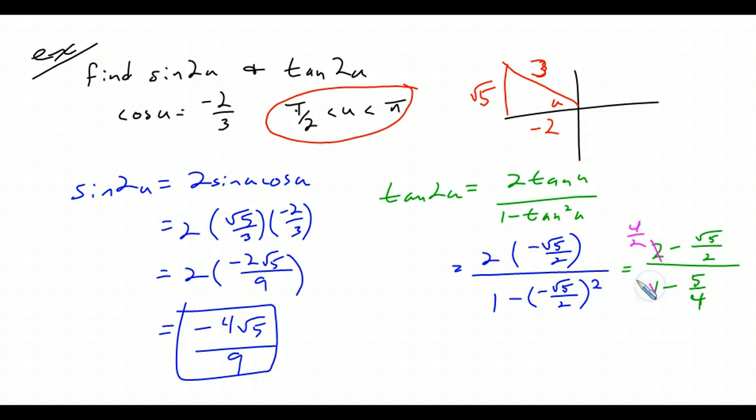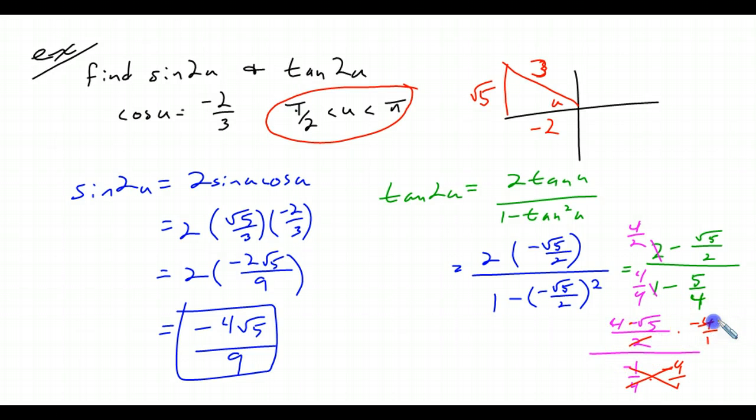And 1 in terms of 4 would be 4 over 4. So I will have 4 minus root 5 over 2 on top, over 4 minus 5 is negative 1/4 on bottom. I'm sorry, I'm running out of room a little bit. Okay, and then if you multiply by negative 4 over 1 and negative 4 over 1, that'll go away on bottom. It will stay on top.